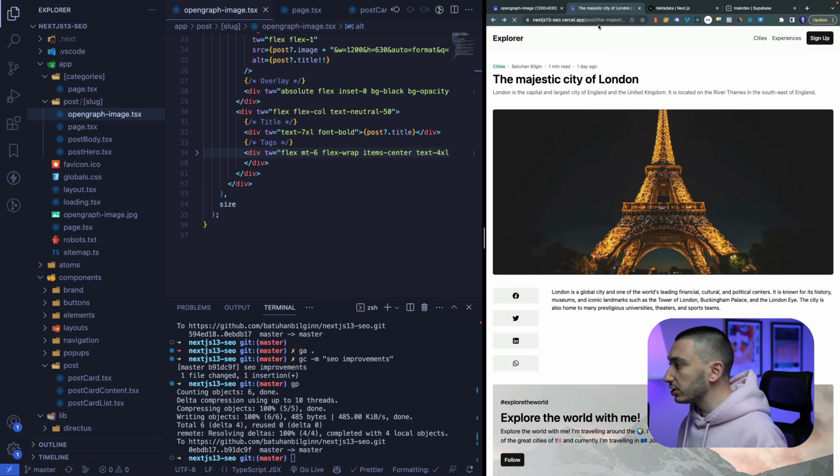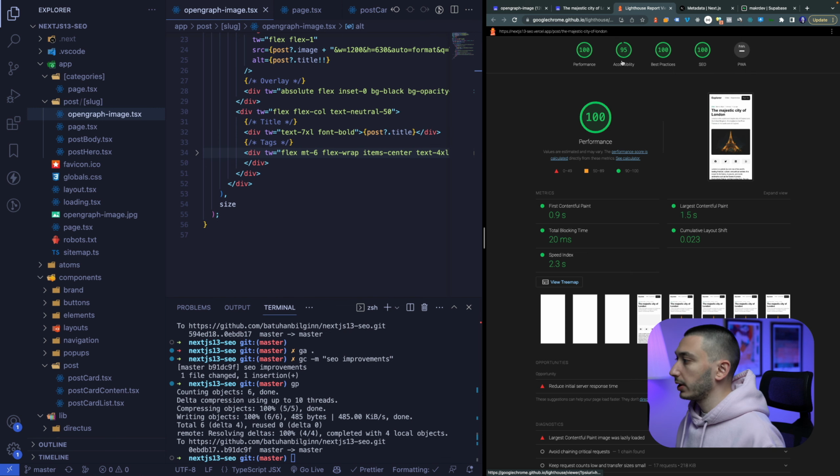Okay, cool. Now we can check the page speed score of this blog post. As you may remember, in the first section of this video, our page speed score was 77, right? So let's check again. Good. Our SEO score is 100, as well as our performance score. Great. I think this is so great, because on mobile, having these kinds of scores gets you on the first page of Google search results.